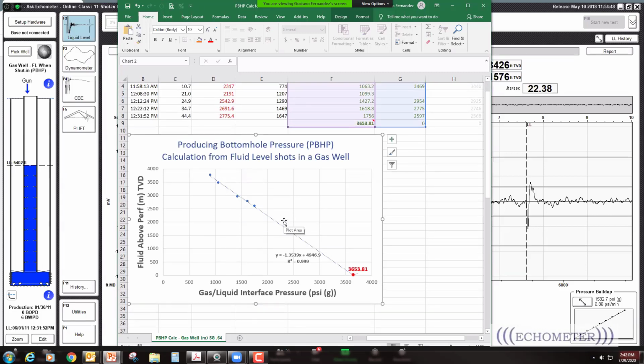You can extend the test, and usually in gas wells with high gas flow rate, sometimes even in half an hour, the well can build up the pressure high enough to be very close to the static pressure. Sometimes it takes a few hours, even 12 hours to reach the static pressure, but it will depend a lot on each well.